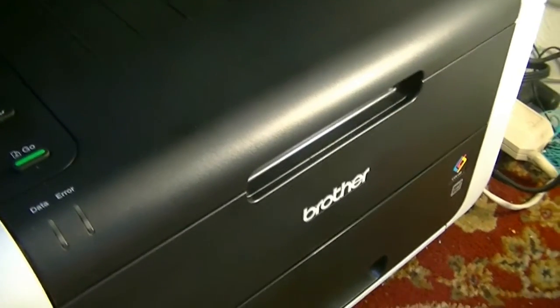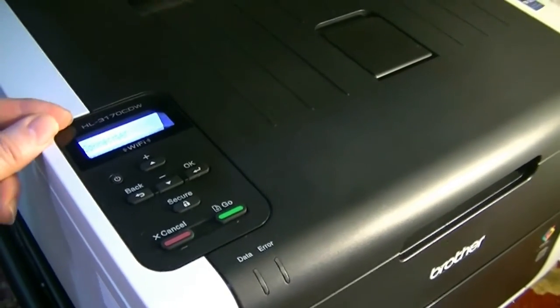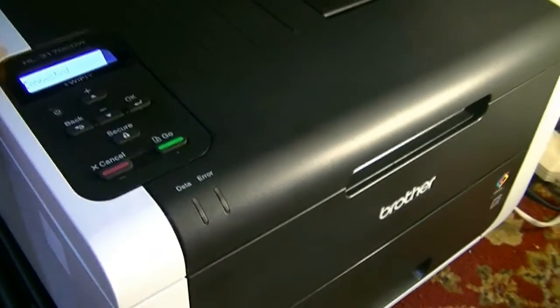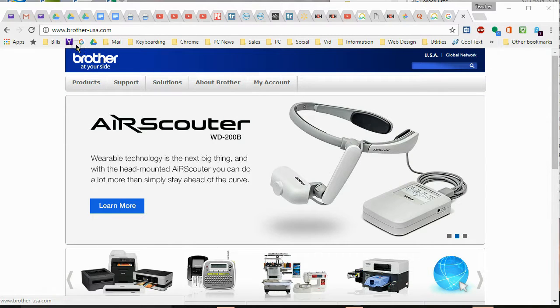After inserting the passphrase, I click okay. It asks to apply these settings, I press up and click okay — and now it says 'Connecting to WLAN.' It then says 'Connected' — so it's connected to my home network. That's the finish of part one. We've set up the printer on the network; now we need to set it up to work with our computers.